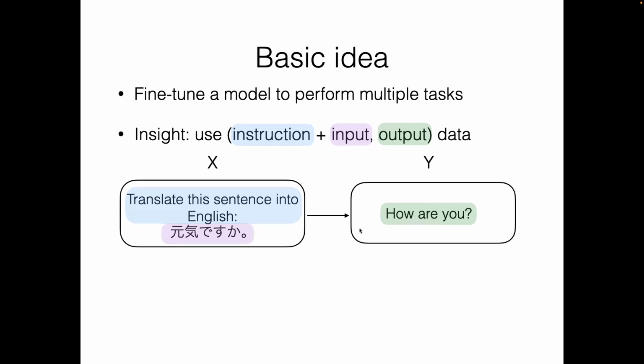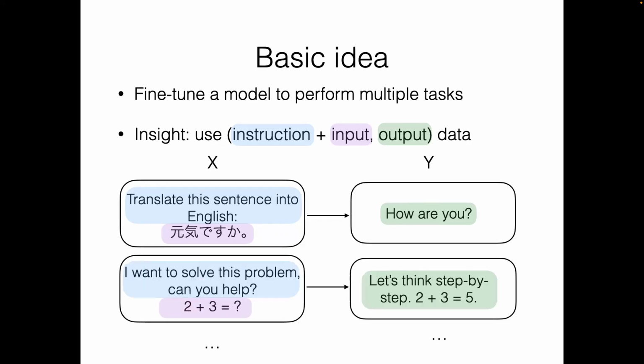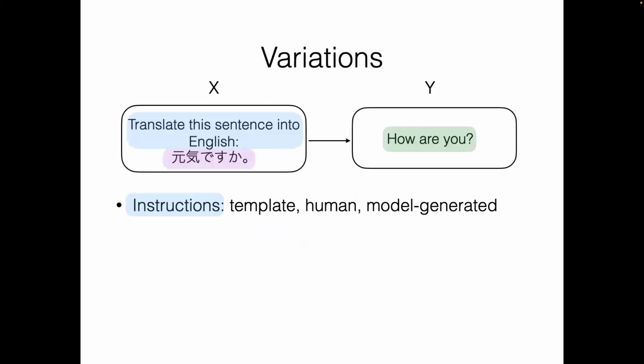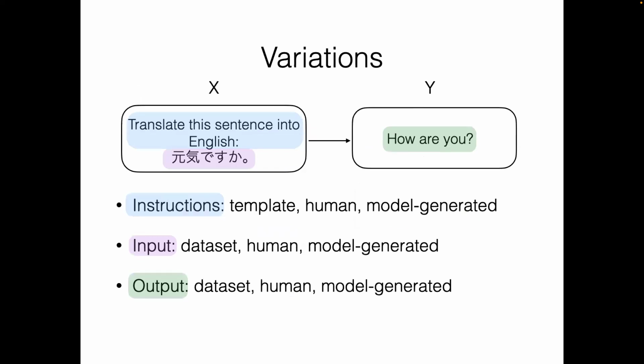And then the problem becomes, how do you find these instructions? How do you find these inputs? And how do you find good outputs? Like in the example I gave, if you have write an essay about the sentence, the question is how do you get this output so that you can fine tune the model? This itself became a huge area of research. There are papers about all these different combinations, and you could think of a lot of them as this form.